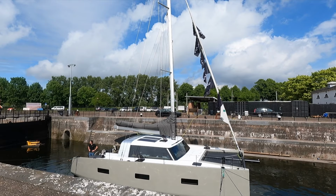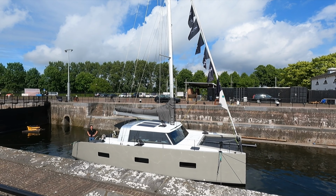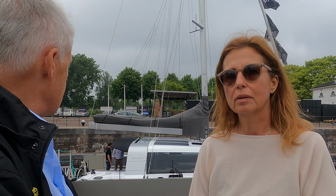Absolutely, they can do lots of different configurations inside, and also different configurations in the saloon. They can make the galley bigger and things like that. So I think there's a lot of things going for it, and it's a rather interesting design. I have to say I quite like it. Yeah. It's pretty bold in its design statement, and very shortly we're going to get the opportunity to go inside and see it. Yeah, and tomorrow we have the test sail.